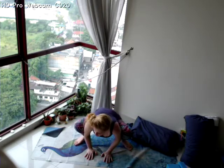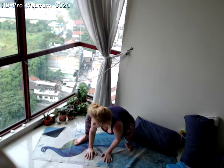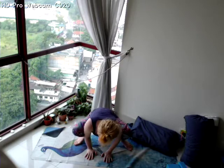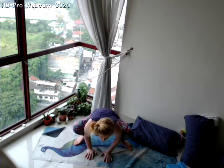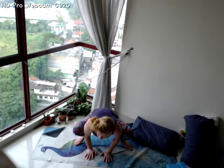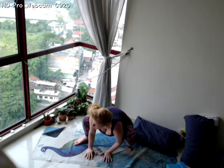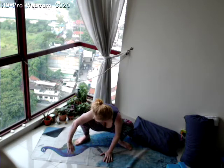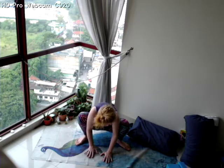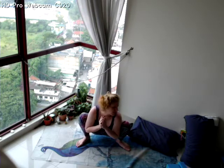Inhale and exhale, try to synchronize your breath. So inhale, exhale, inhale, exhale. Breathe deeply, and you can move more slowly in time with your breath. And come back to a more neutral yogi squat. You can place your elbows back inside your knees, and you can rock a little bit side to side, reveal the difference.